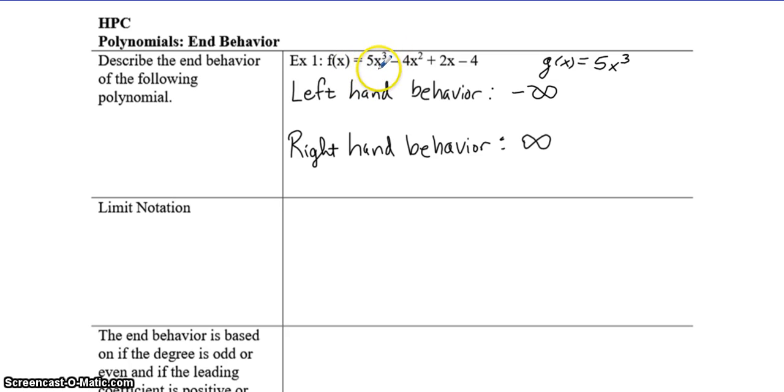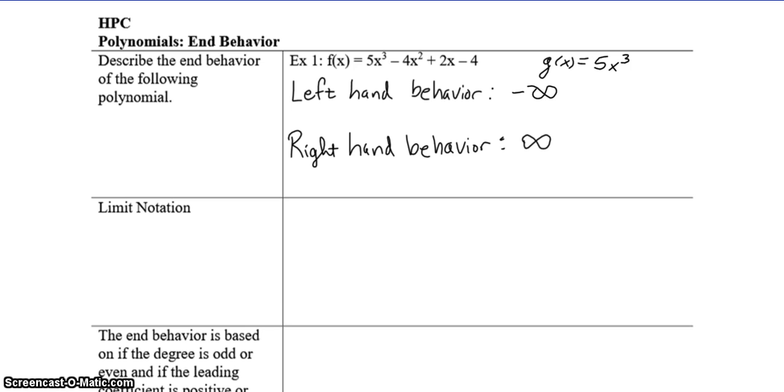Take a big negative number and cube it. We get a really big negative number, times 5. Whoop-de-doo, it's still a big negative number. Big positive number, cubed, is a big positive number, again, times 5. When I'm thinking big, I'm thinking 100 million. Even 100 cubed is darn big, times 5. So that's all we can do.